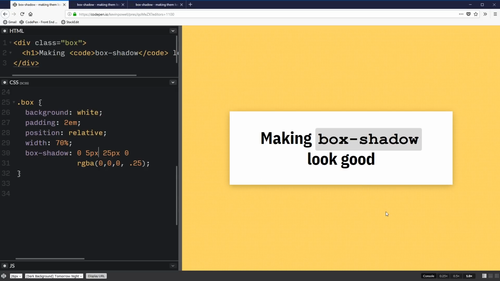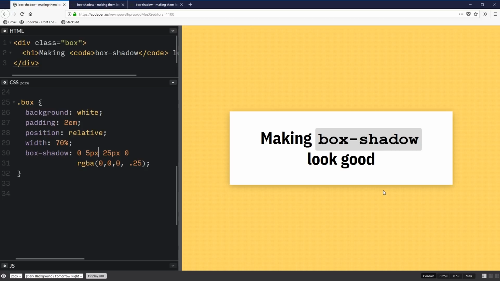So we went from a super strong, black, not very subtle shadow to this super subtle shadow. Box shadow should always be very subtle, unless you're using them in hacky ways, which we'll be seeing in another video. The whole point is to slightly enhance your design by adding a little touch. Because really, what are shadows doing? They're adding depth to our design. They're saying that this box isn't sitting right on top of the background, it's actually hovering a little bit over it. It's giving it some elevation. If you have a really strong shadow, it's like your main source of light is a flashlight. We don't want a flashlight to be our main source of light, I wouldn't think.